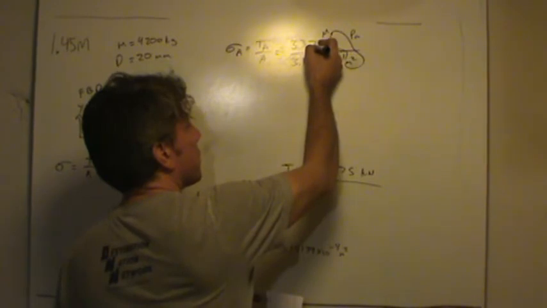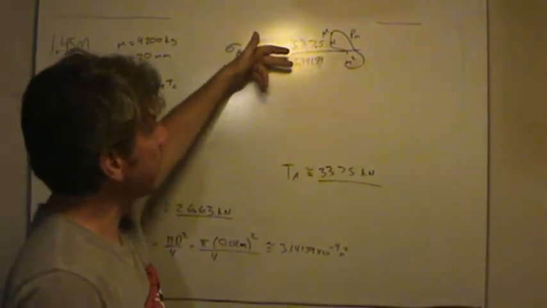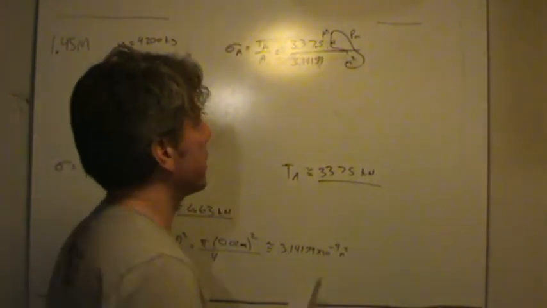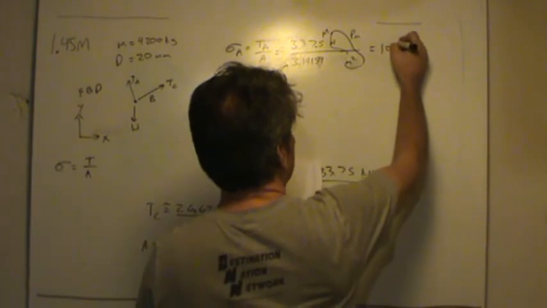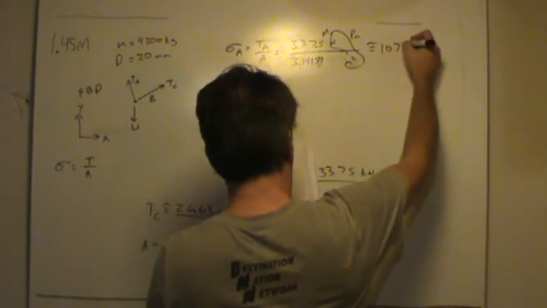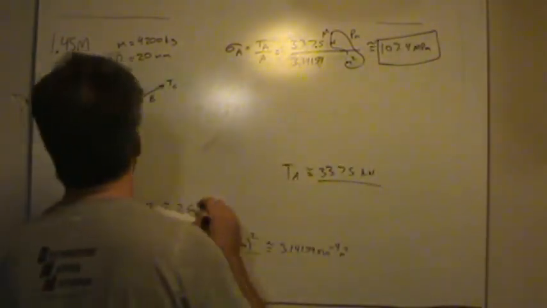In fact, you could just basically take this decimal place, move it over 1, get rid of the 10 to the negative 1. And so you've got about 300 by 3. That's about 100. So you expect about 100 megapascals from this. In fact, what I got was 107 or so .4 megapascals. So there's the stress in A. That's over here on this side, on the left-hand side.